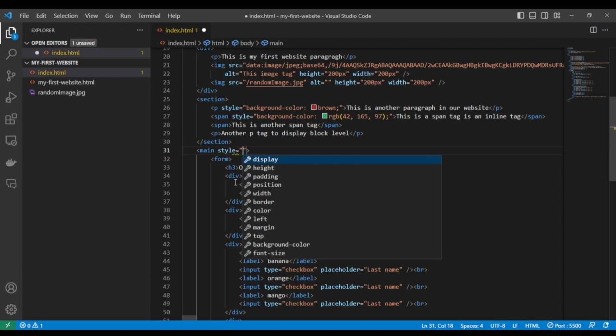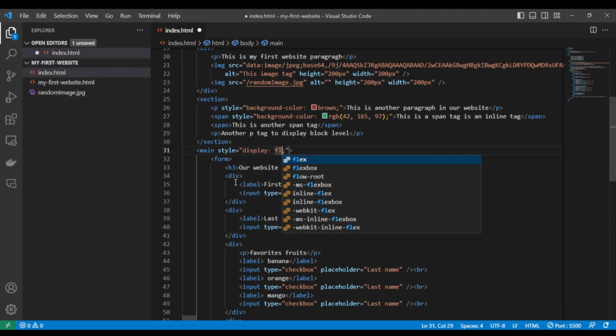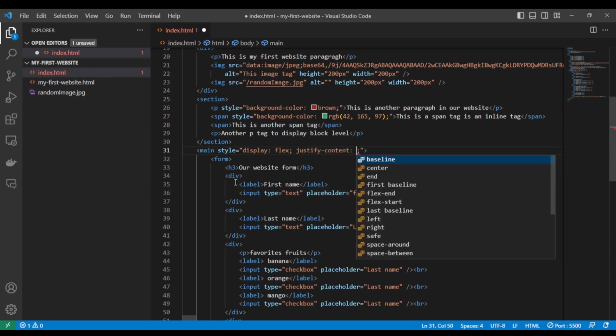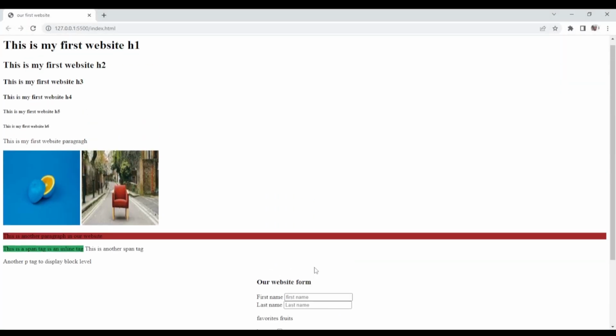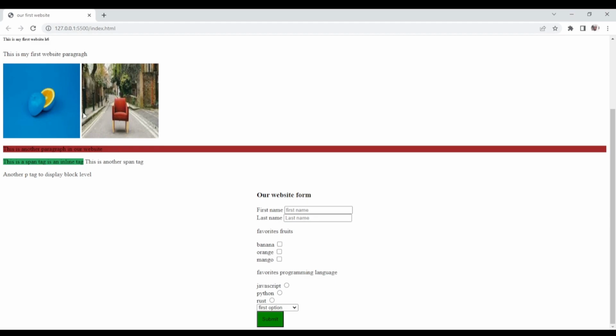Let's give it a display of flex, and justify content, let's make it center. So now with that CSS, we have just styled our form to be at the center of the side.